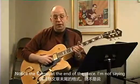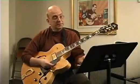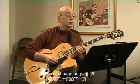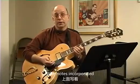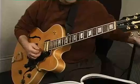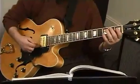Notice the fermata at the end of the piece on the note C. The next page, on page 20, is where we play our first duet with eighth notes incorporated. Here's part 1. One, 2, 3, 4.